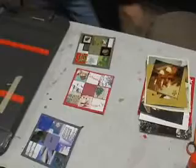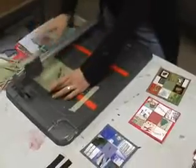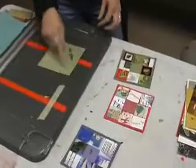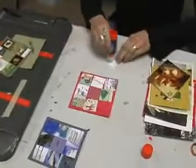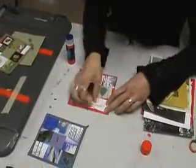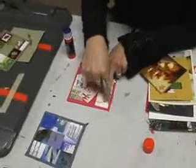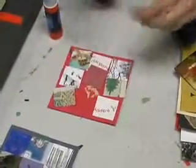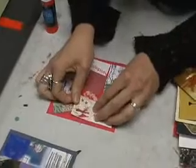Before you sew it, I would find the background paper that you'd like and cut it into a 5-inch square. The greeting card squares will be 1.5 inches, so we'll have a nice 1/4-inch border all the way around. And before I sew them, I'm going to just quickly glue each square down in place. And if you make a nice 1/4-inch border on this side, it will be very easy to line up all of the squares and have an evenly centered quilt in the middle of your background.